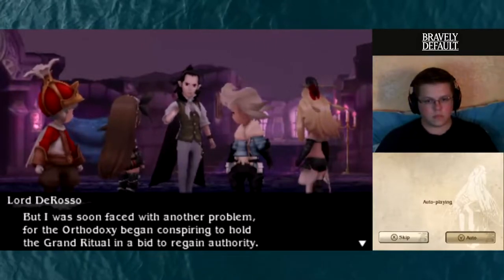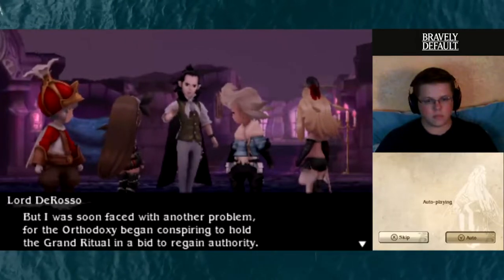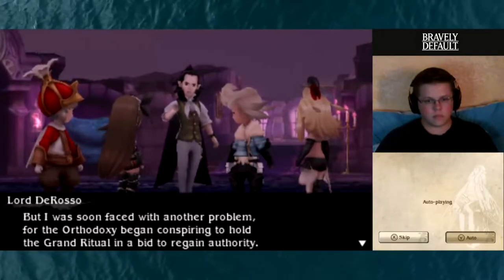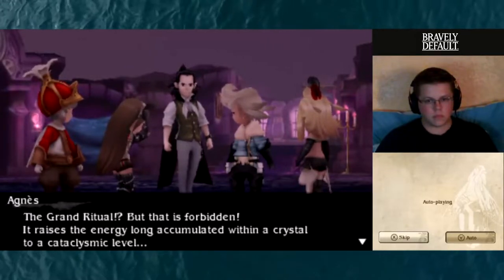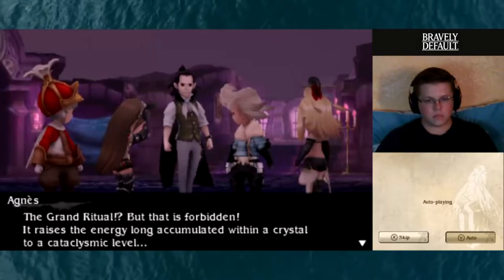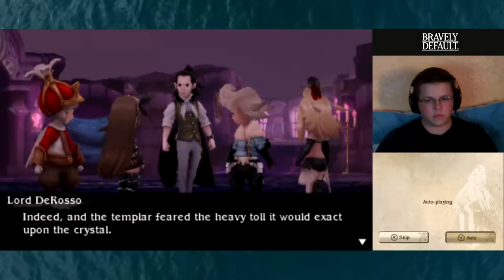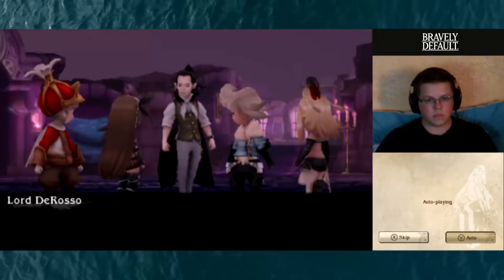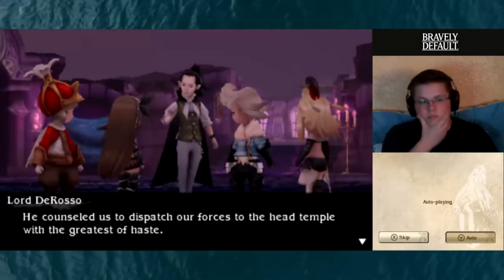But I was soon faced with another problem, for the Orthodoxy began conspiring to hold the Grand Ritual in a bid to regain authority. The Grand Ritual? But that is forbidden! It raises the energy long accumulated within a crystal to a cataclysmic level. Indeed. And the Templar feared the heavy toll it would exact upon the crystal. He counseled us to dispatch our forces to the head temple with the greatest of haste.